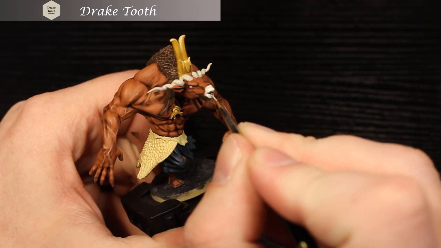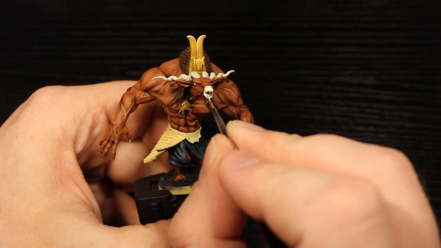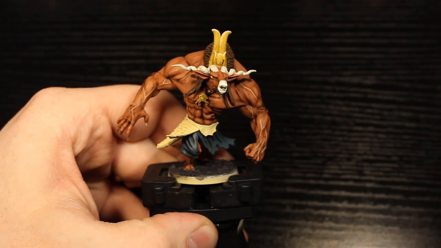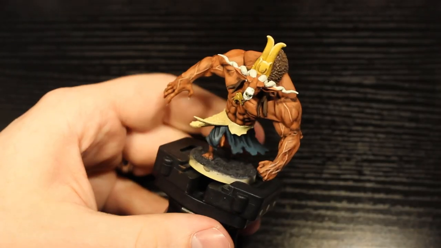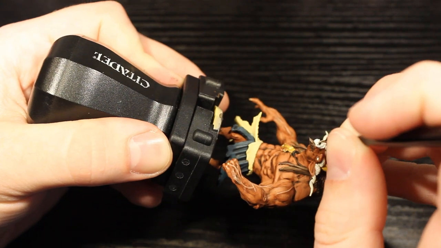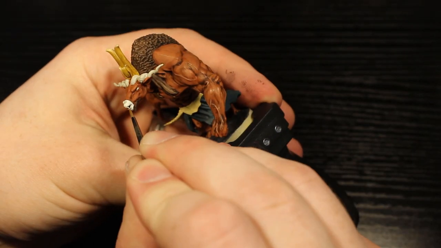Okay, so Drake Tooth is back out, and this is to do the teeth. What you could have done instead is done the ivory first, and then done the Drake Tooth all at the same time. Again, hindsight is 20/20 here. But the teeth are really well defined, and it's really easy to paint. Be sure to get the tops and bottoms of them too, so they have a little bit of depth to them.